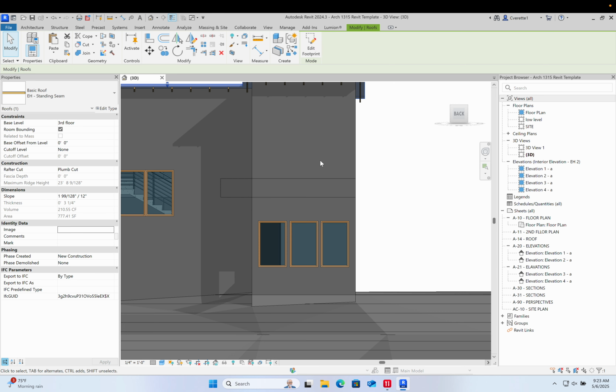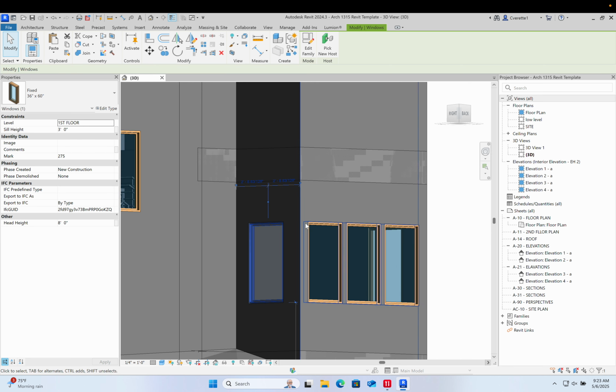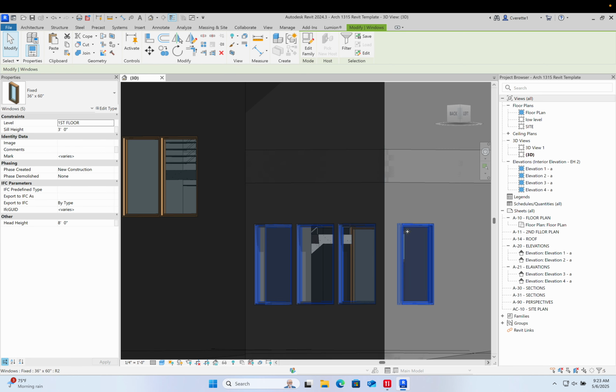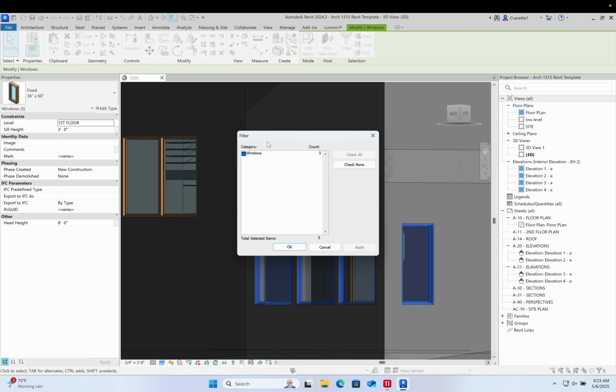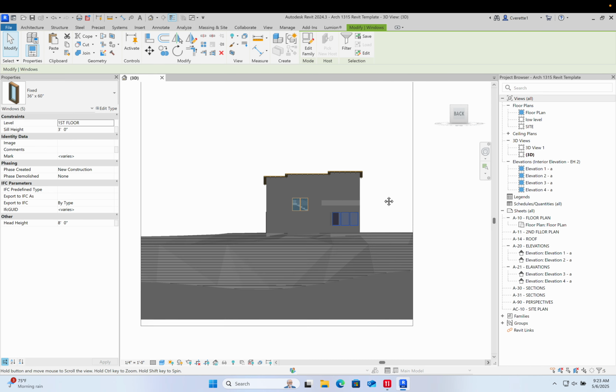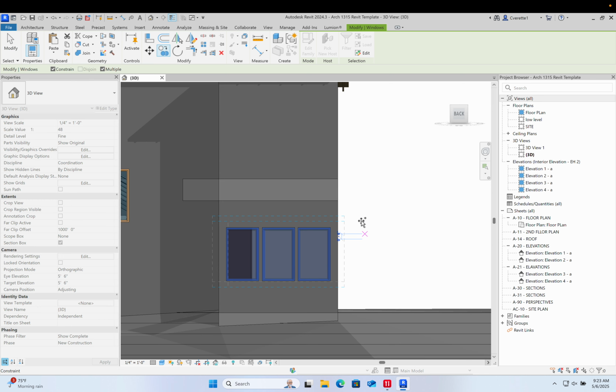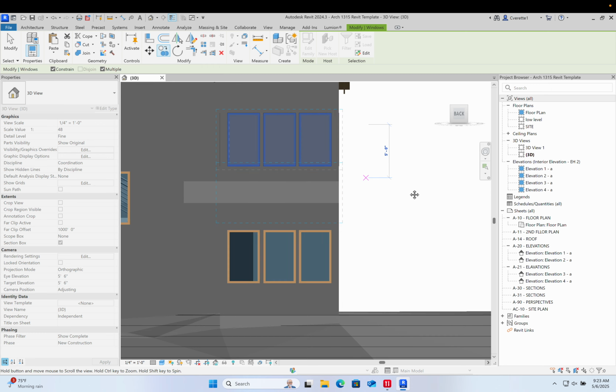Now in Revit, the filter tool is amazing. If you accidentally get something that you don't want, you can click on filter and make sure that you just got the things that you do want. And I will say filter definitely works a lot better in Revit than it does in Rhinoceros. I'm going to hit CC. Again, I don't know who made these, but CC is a copy command. So immediately I can copy something.